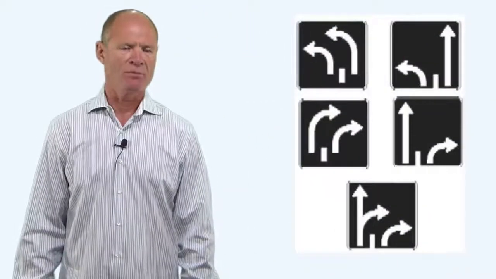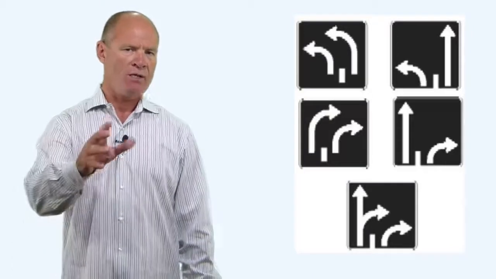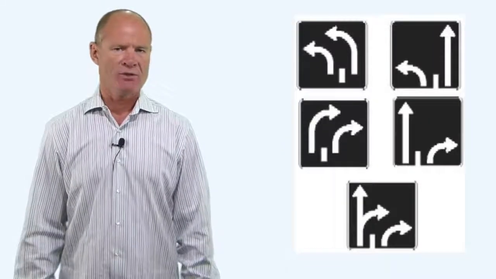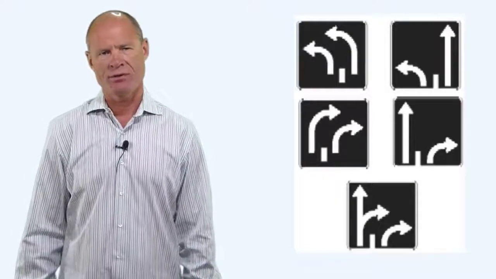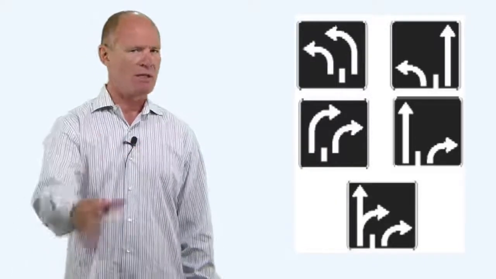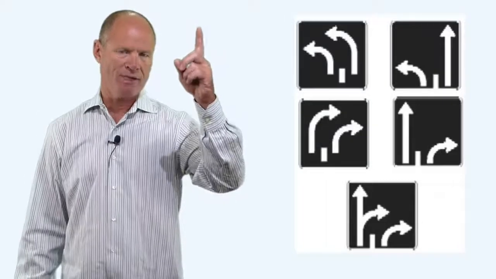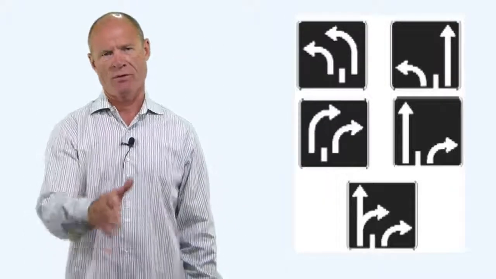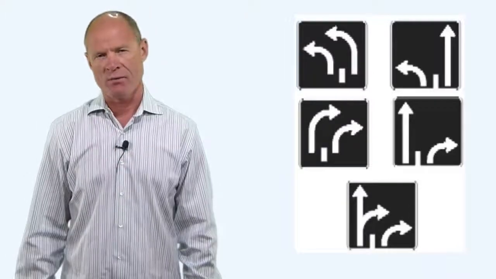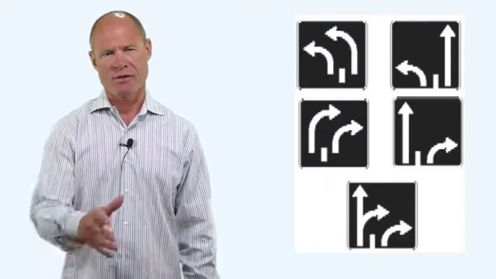The next one is lane usage. As you can see here, rectangular, black background, white border. The arrows on them indicate which lane you're going to be in and what that lane is going to do, whether it's going to turn left or right. Usually these lane marking signs are overhead of the lane, and they are in conjunction with road markers. So the same arrow that is on the sign will also be painted on the road surface. So have a look.